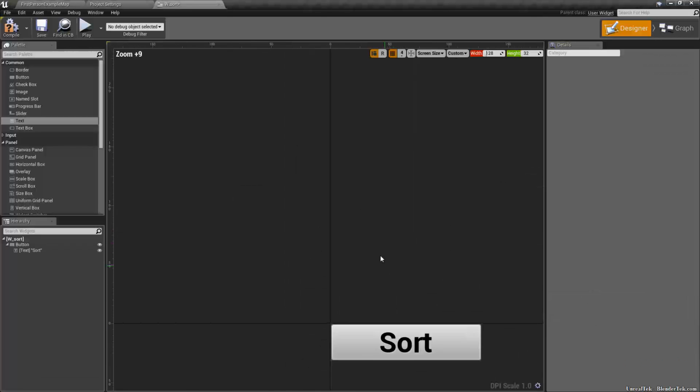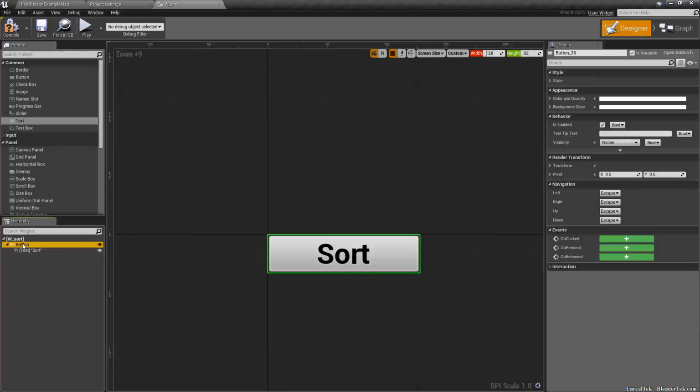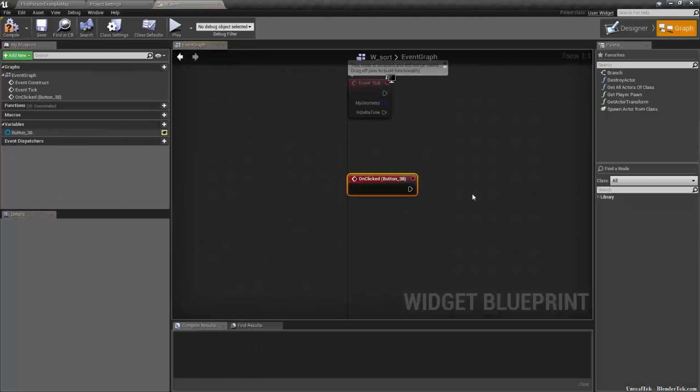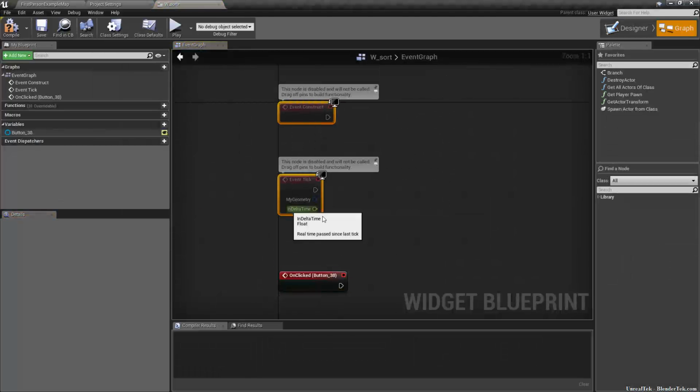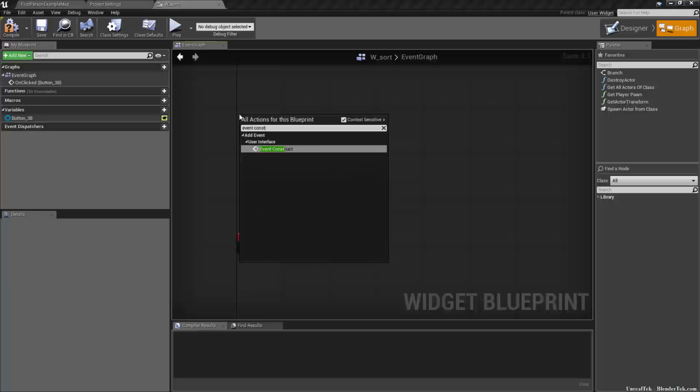But that is a workable button, as you can see. So what we need to do is select the button in our hierarchy, and we need On Clicked. So when this button is clicked, it's going to sort the buttons, but not so easily. First, we need to set up a few things. So we need Event Construct.